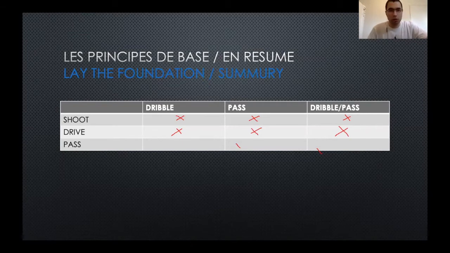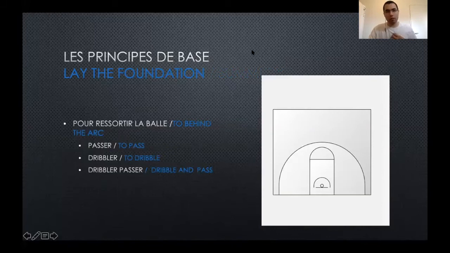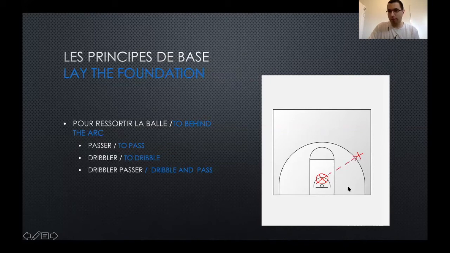I don't have video examples of the last line of the options after the ball clear, which is pass, so I think it will be easier to show it on a diagram. So let's check it out. Let's say we have a rebounder here who grabs the ball and sees an open passing lane to his teammate behind the arc and makes a quick pass out. Then the first option, the first look, will be a quick pass back through the same passing lane to the person who just rebounded the ball, since he is in an established position right next to the basket.